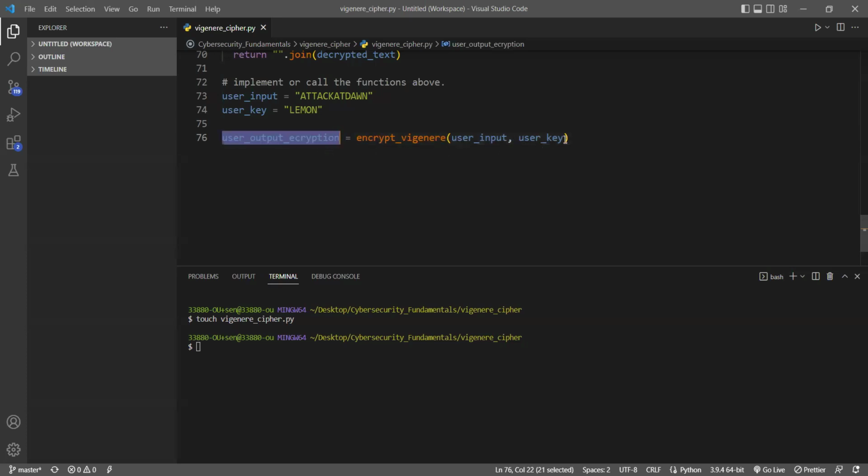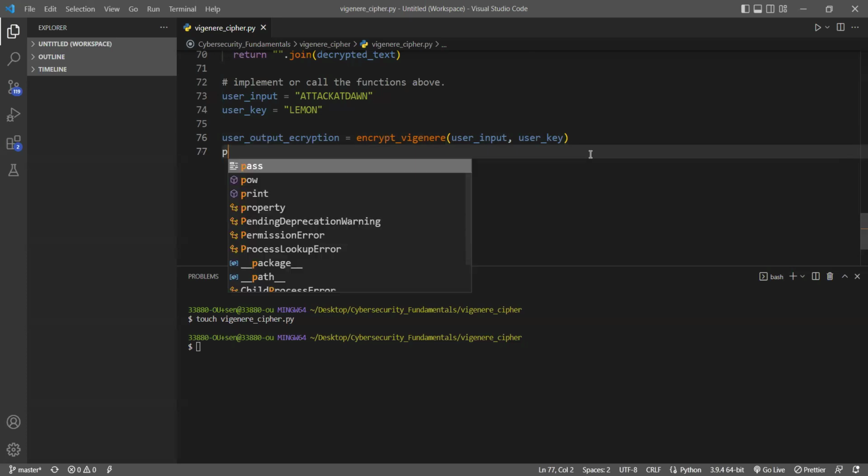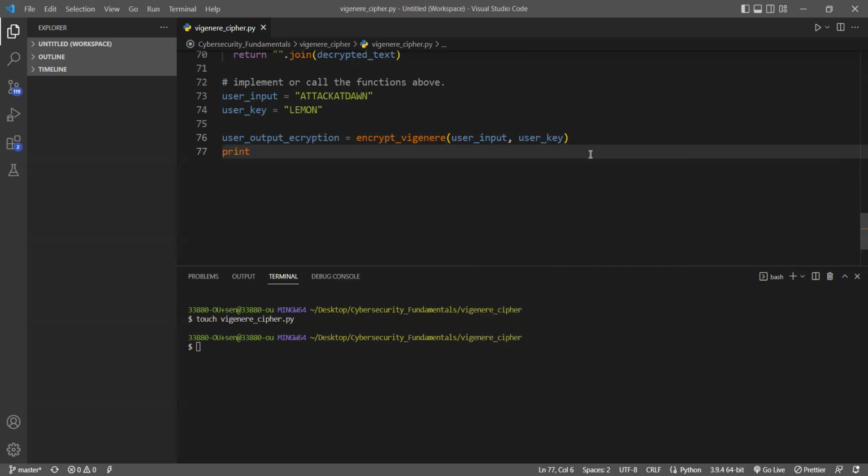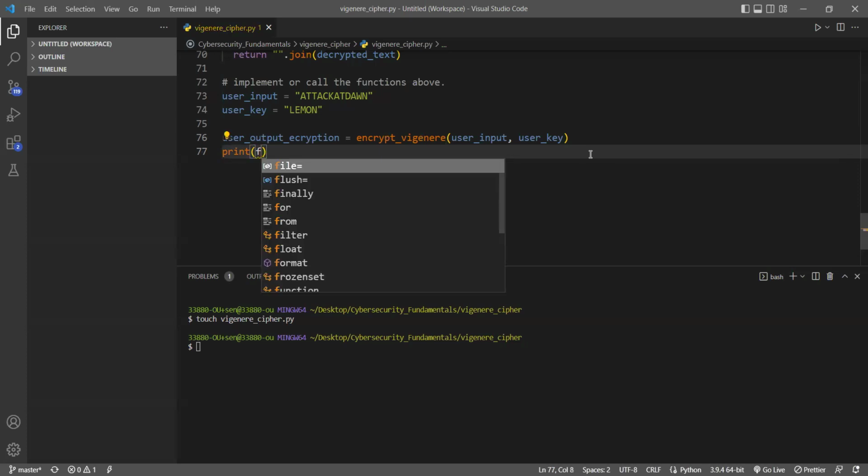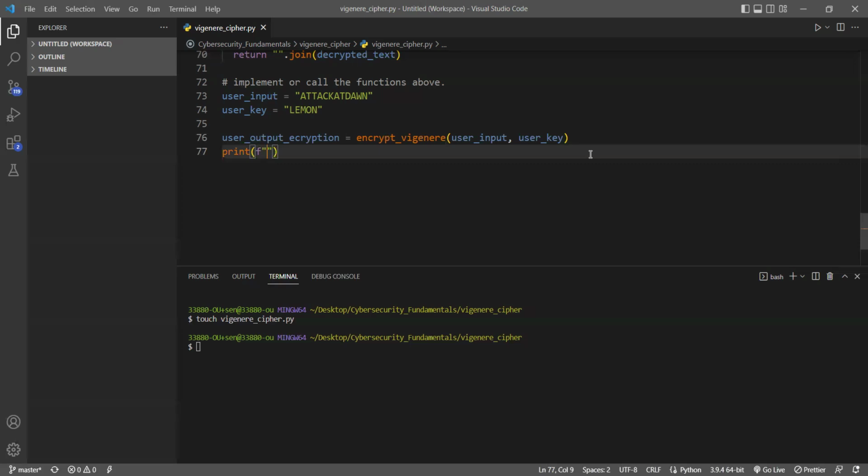And then I need to print this message. So I will use a print function. In Python, we use the inbuilt print function in order to print something. And in order to neatly organize it, we will use this F escape sequence, and we will say here "encrypted text is".